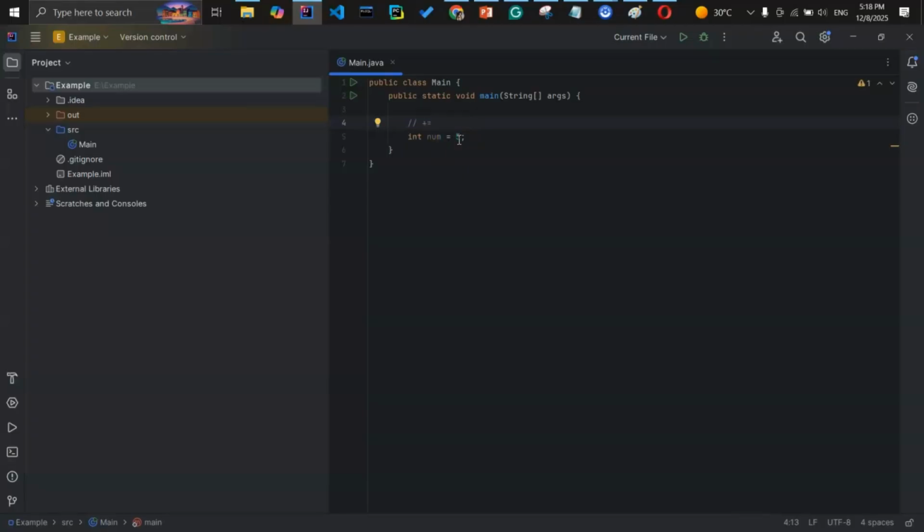Instead of typing x = x + 3, we can use this, right? Plus equal 3, right?